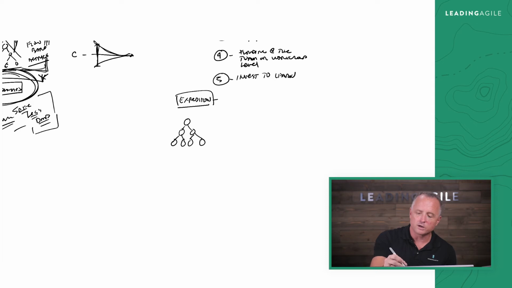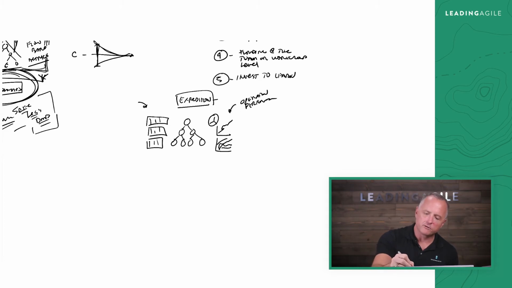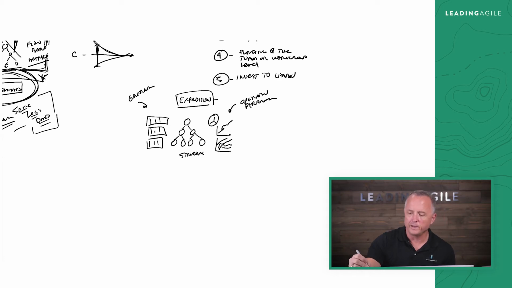And then that organizational structure is going to operate within some form of governance model. And it's going to produce a set of metrics, right? Burn down charts, flow diagrams, cumulative flow diagrams, whatever. That's going to indicate the operational performance of the organization. So we have governance, we have our structure, and we have our metrics. And the expedition for us is a vertical slice of the organization that is inclusive of structure, governance, and metrics.